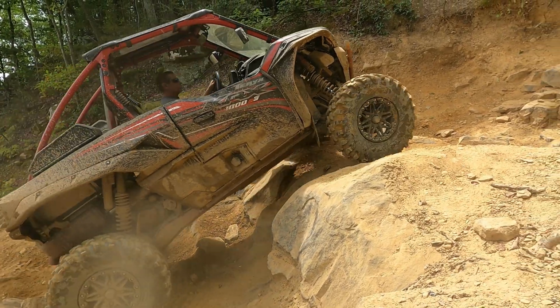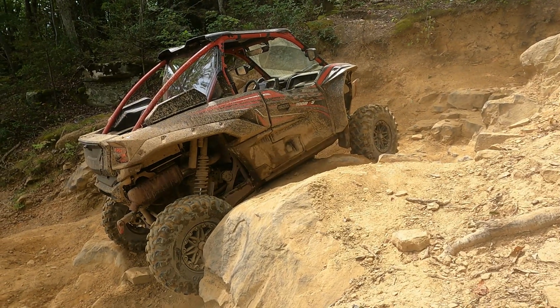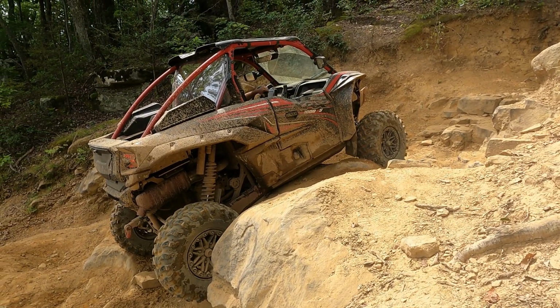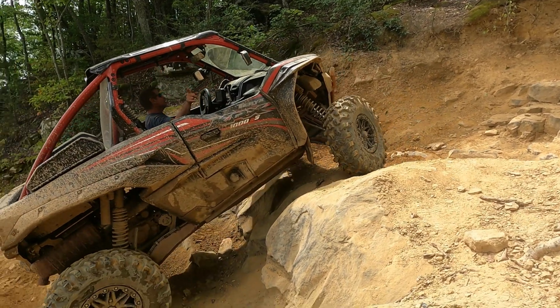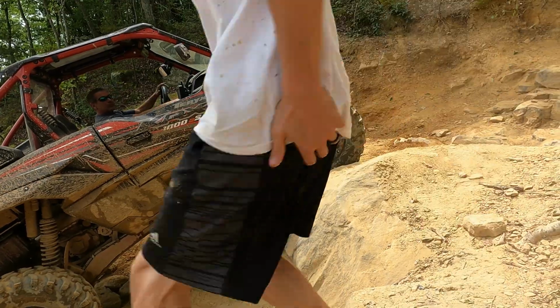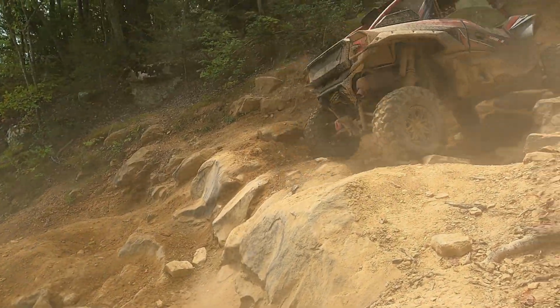There's a few videos where he doesn't climb up the same spot on 16 as well. I don't know if he just didn't hit the line. I think I even mentioned in the video that he needed to get his back tire over a little bit, and then he climbed up it. But it is amazing the difference that the Roxxzillas excel at what they do, and other people have said the same thing, but they do climb rocks extremely well.